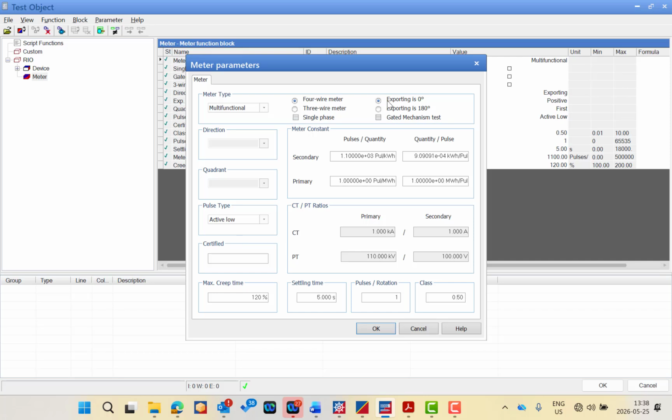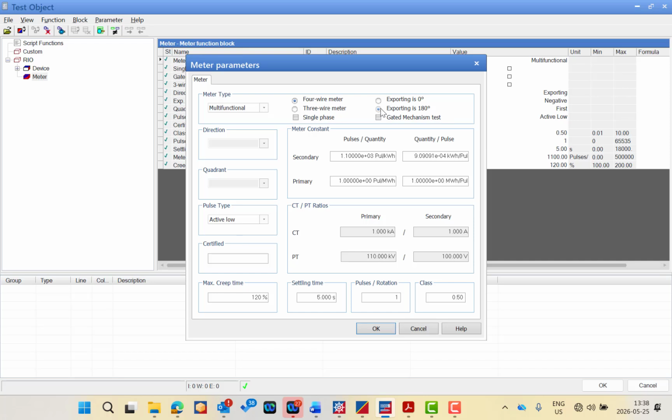Then we have here exporting is 0 and exporting is 180 degrees. This is the next setting to differentiate between exporting is 0 and exporting is 180 degrees. This setting defines how exporting power flow should be viewed by the software. Exporting is 0 means that the exporting direction is viewed from the generator side, and this is the default behavior inside the meter module, while exporting is 180 degrees means exporting is viewed from the consumer side.